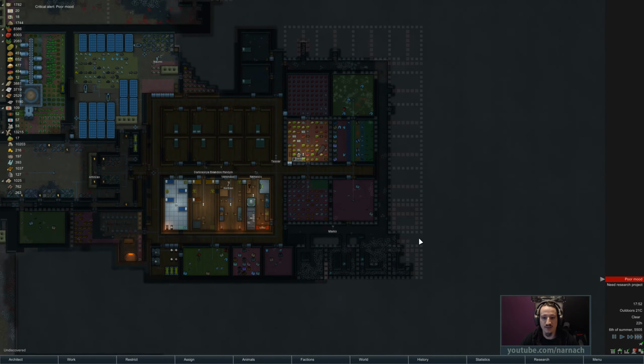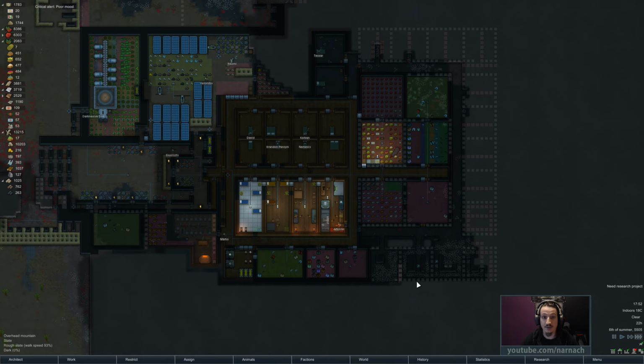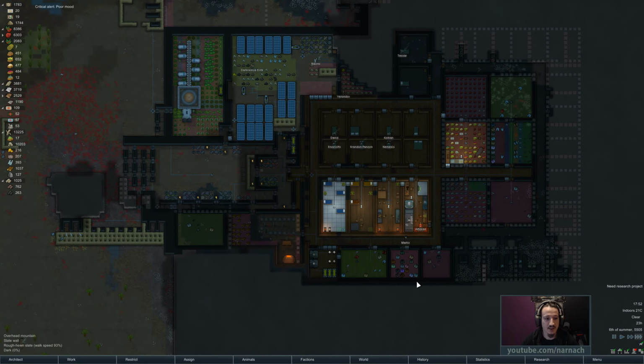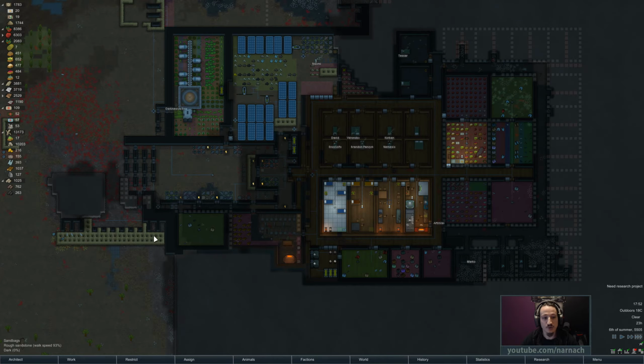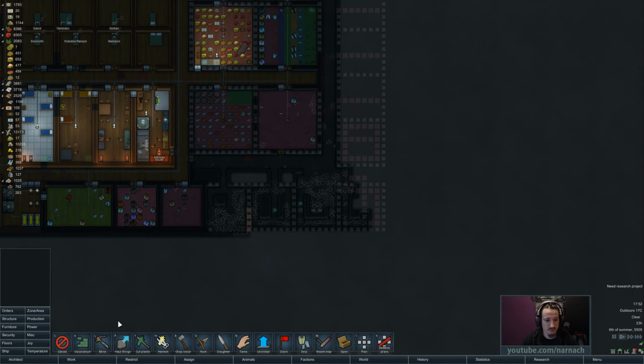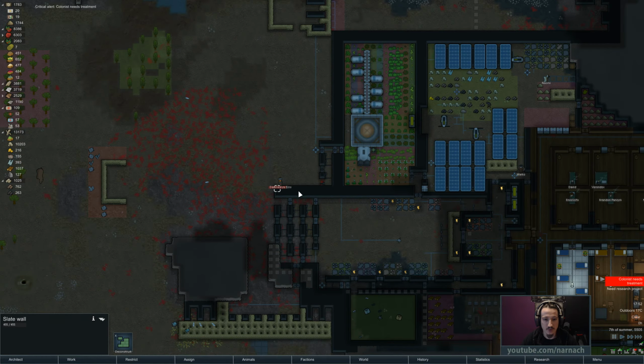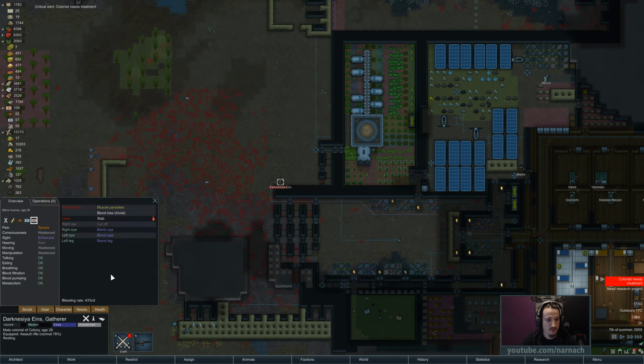Slowly getting there. This is gonna be the final episode. I got a good feeling about this. Unless, of course, we get raided and we really need to spend further time defending it, but barring that, we will be good. Oh no, Darknessia hit by a trap. That was not good. Stab him to the head. Ow.